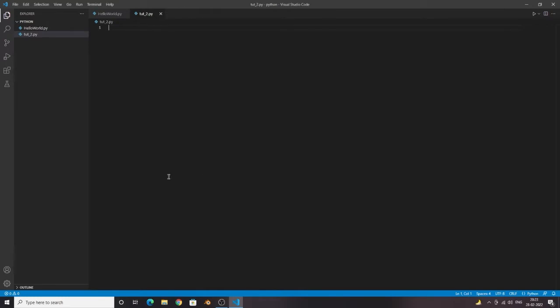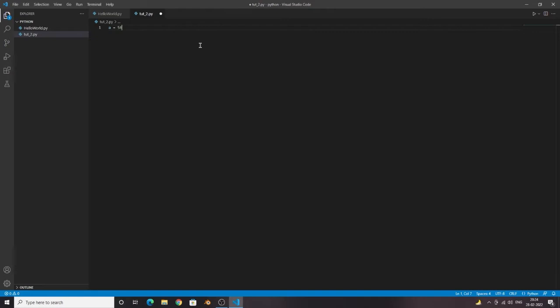In other words, a variable is more like a container which can store a value. So if I say a is equal to 56, then this a is now a container which is holding a value 56. So a is called a variable now.